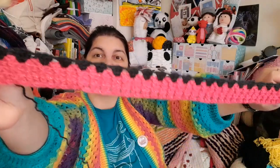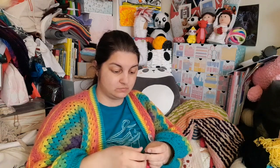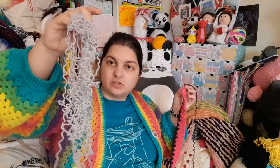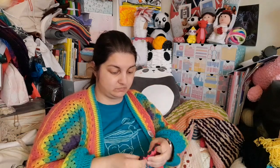So the hook's in here, the pattern's in here. I think it's time to just crack on and do some more. I've just made the decision to actually put it back. So I'm now left with 1 row of the dark. I'm going to do 2 rows of each colour and then change, because it was getting a bit weird in terms of changing yarn every row. So I have a lot of spaghetti on this side and a lot of spaghetti on this side. So let's get to it.